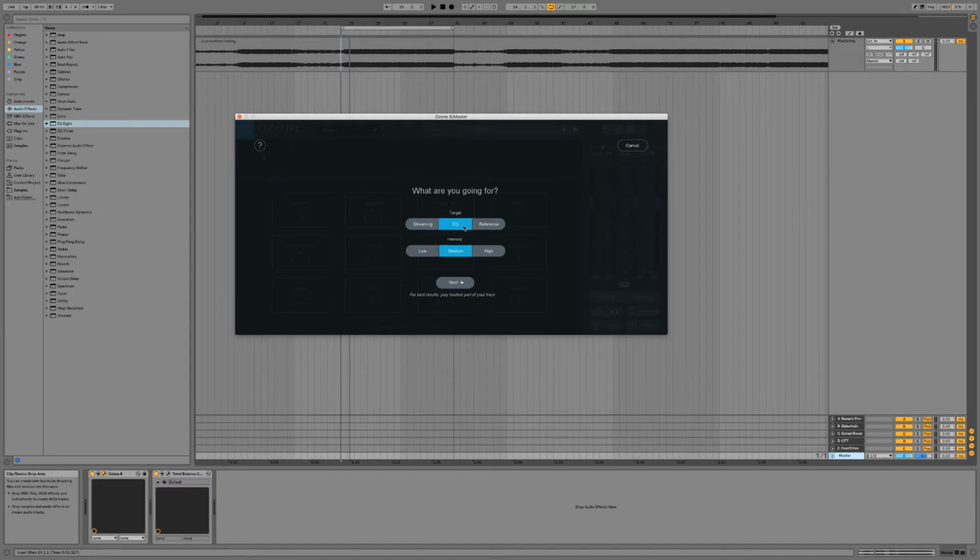Right here is a little bit louder. We can set the intensity of the master here: low, medium, and high. And right here we have reference, which is a really, really cool function. We can select from any one of our reference tracks that we loaded in a little bit earlier, and we can select that setting, and it will master based on what it identifies from this master. So why don't we try this one first? I'm gonna hit next and hit play.